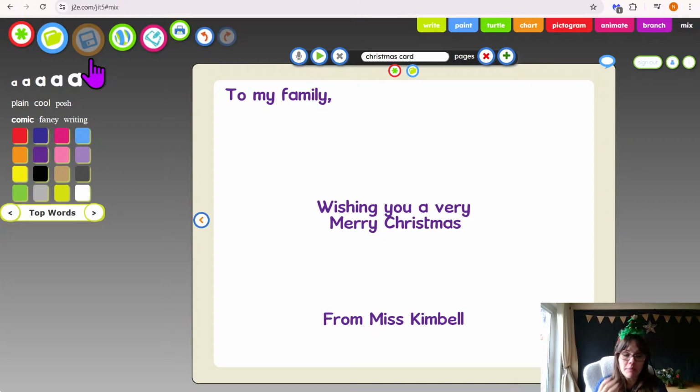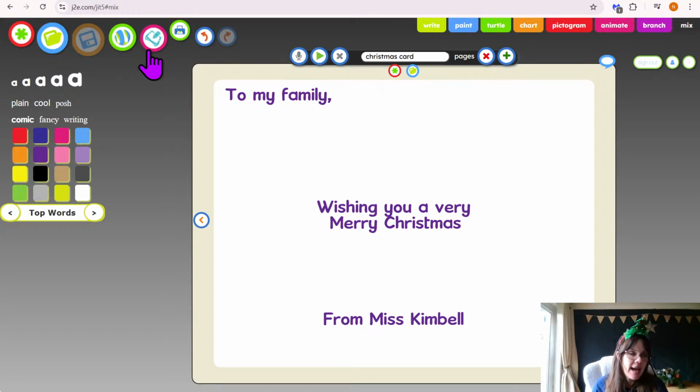So first of all, we have a tool called J2 Journal, which if you're using the parent portal, J2 Journal will be linked up. And the children themselves, once they finish their card, can press this and that will publish to the journal. Then you as a teacher, you just need to go in and moderate those. Once they're moderated, the parents will be able to see those. It is a really fantastic tool. If you're not using J2 Journal, you can contact me and I will be more than happy to showcase that to you. Or we have some information on it on our YouTube channel. It is a brilliant tool, especially for parental communication.